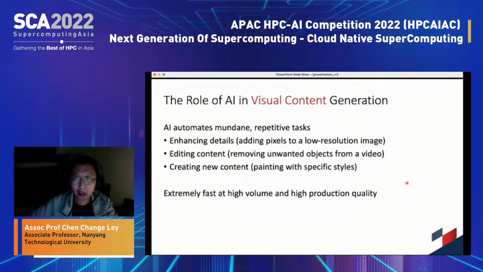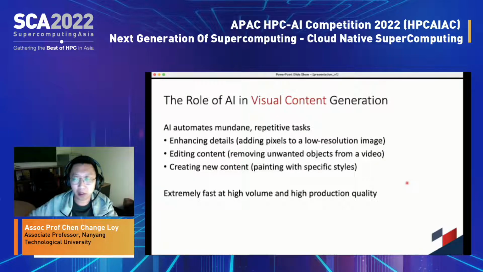So in the past, visual contents were generated solely by humans, either through drawing, taking photos, or manipulating with art tools like Photoshop. With the advent of deep learning techniques, AI can now be used to automate many mundane, repetitive tasks involved in producing visual content. For example, one can enhance details easily by using AI. You can add pixels to a low resolution image easily.